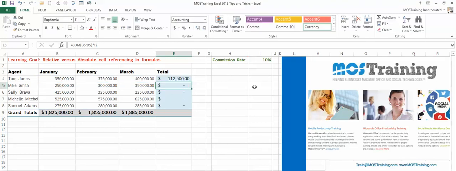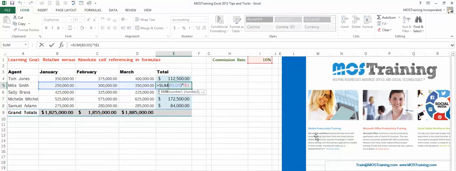I'll go ahead and press enter to modify the formula, and then I'll go back and copy it again. Using the autofill, black plus sign in place, double click, and there it is. So let's look. Here's 90,000 commission for Mike. I'm going to open up the formula, and sure enough, it is still multiplying by I1. Everything else I've left relative because I needed it to pick up a new row of numbers every time, but I needed it to multiply by that same 10% every single time, which is located in I1. And that's why the formula in the beginning needed to be an I$1.